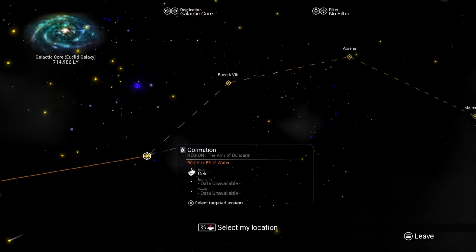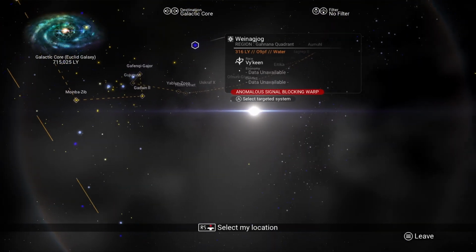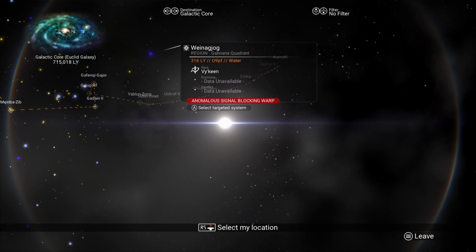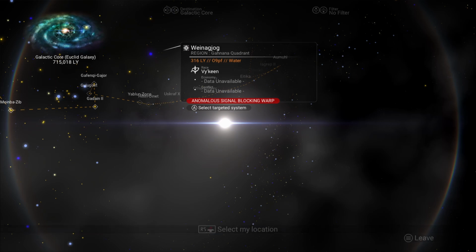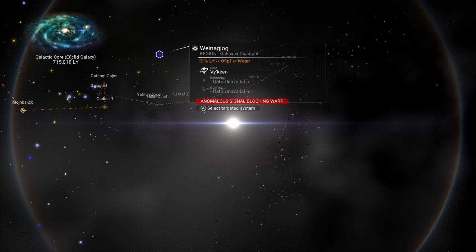As you see this line, this shows us a path on our way to the galactic core. You see that white bright, looks like the sun sitting over there? That's the galactic core. And if you see up in the top left, we are 715,000 light years from the galactic core. Right above that, there's a spiral galaxy, and you can see a little circle up about the 3 o'clock position. That is our location in the galaxy.